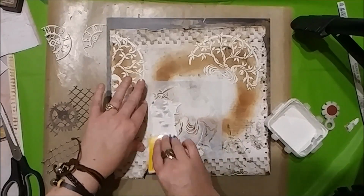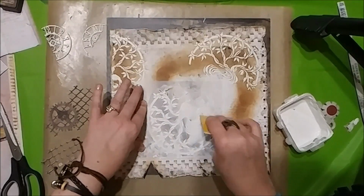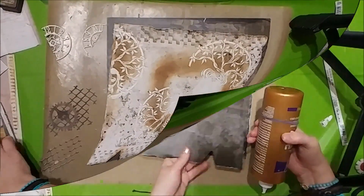Just a quick side note, be sure to wash your stencils off immediately after you use them. Just take a moment to do it because you'll appreciate having a good clean stencil for your next job.